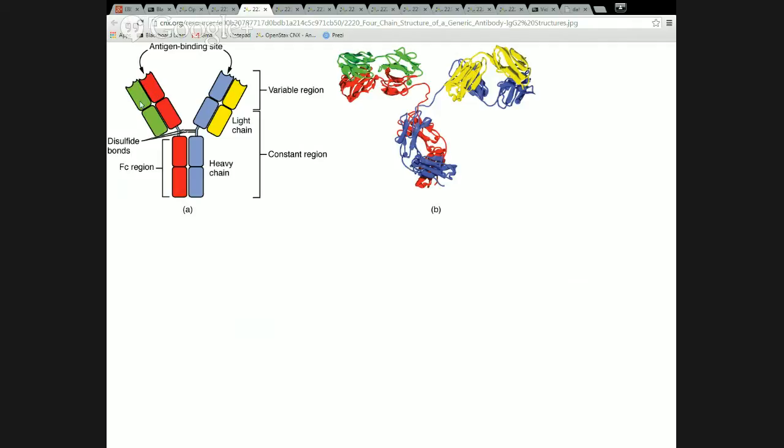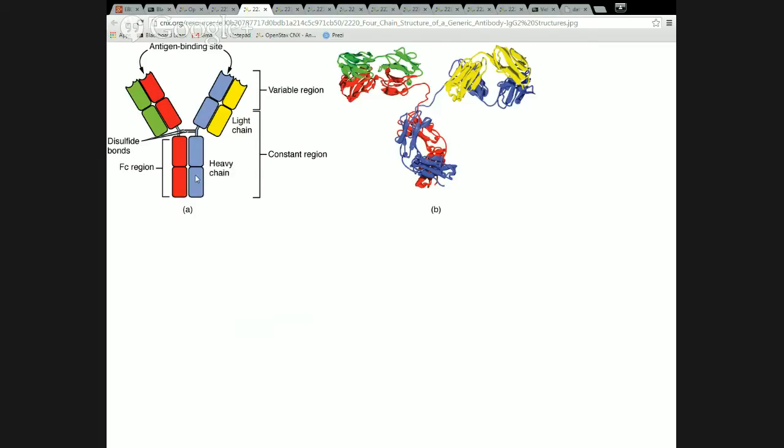But there's 2 copies of the light chain and 2 copies of the heavy chain. They happen to be colored 4 different colors, but actually, this piece of protein that's yellow and this piece of protein that's green are just 2 copies of the exact same thing. And then the one that's colored red and the one that's colored blue, again, are just 2 copies of the exact same thing. So there's this sort of bilateral symmetry to antibodies. And at the antigen binding site at either side, they're identical antigen binding sites. They're going to bind to 2 of whatever that antigen is.